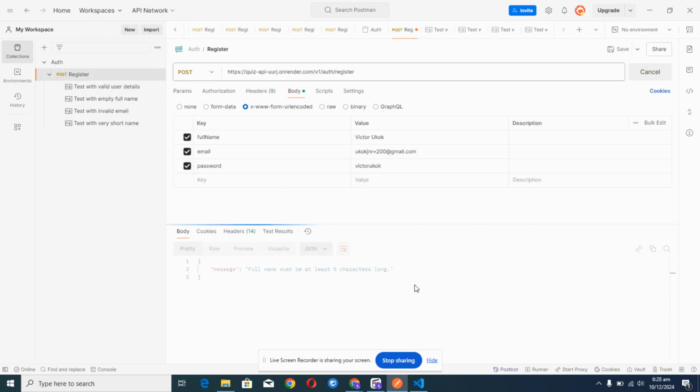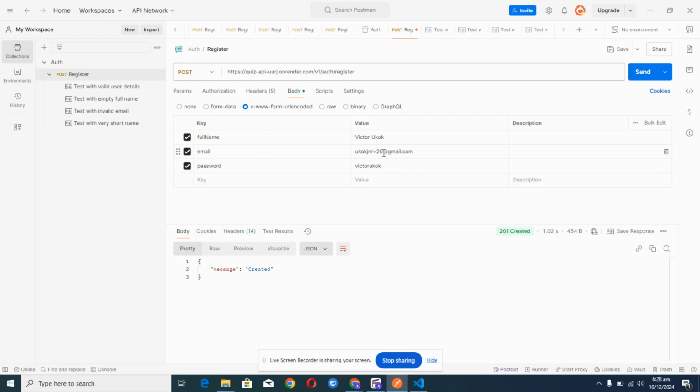So, guys, while this is taking a little bit of time, it is because Render powers down after a few minutes if you don't make any requests to it. Okay, it powers down. So yeah, okay, it's saying user already exists. Let me see if it will register this user.